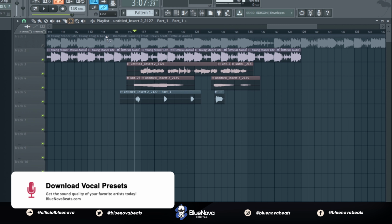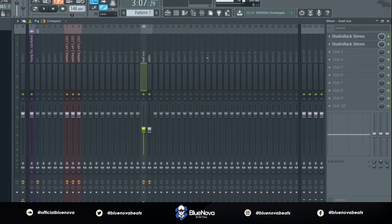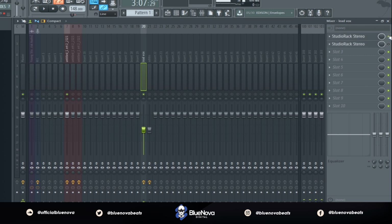What I'm going to do is just highlight this section. And we're going to start with the lead vocal. For the master channel, we're going to go ahead and turn it off. For the lead vocal, I'm going to right click and solo it. So pretty much this vocal chain can work in any DAW as long as you have Studio Rack and Waves plugins. So the first thing you want to do is make sure you have Auto-Tune. We're going to turn off the Studio Rack effects right here and have Auto-Tune.